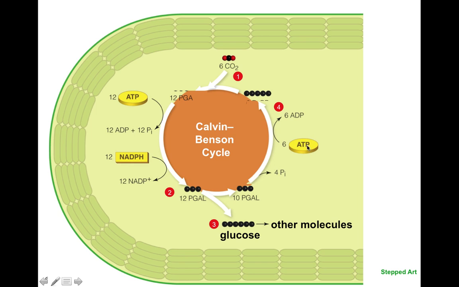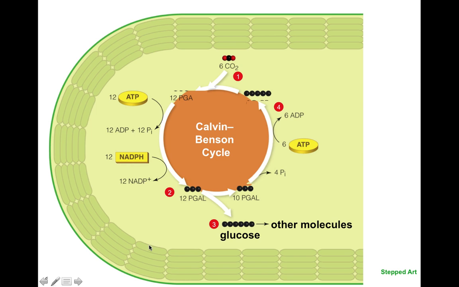And then we're going to bring in some more ATP because we need more energy. You notice we've already started with 12, now we got 6 more. We're taking a lot of ATP really, and we're going to regenerate. By using this ATP, we are going to regenerate that same RuBP that we started with. And then around and around it goes, and that's why it's called the Calvin-Benson cycle.